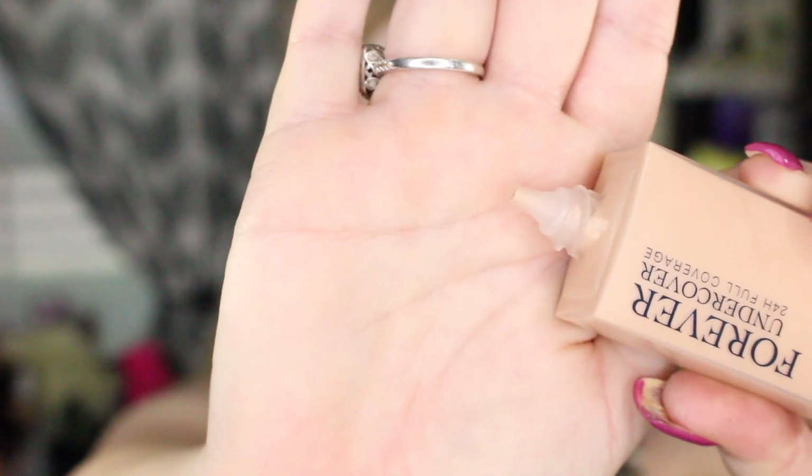This is a full coverage foundation, and it has a matte finish. So this is what the bottle looks like, and it is a squeeze tube. So let me show you. So you just squeeze the product out. It says it's good for all skin types too, so I'm kind of curious.